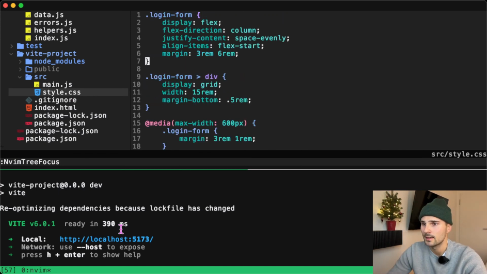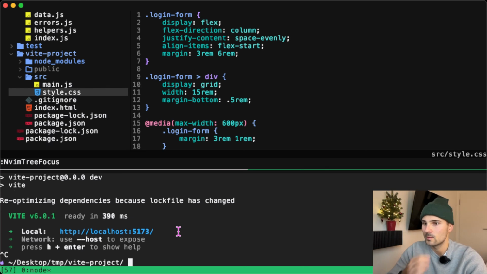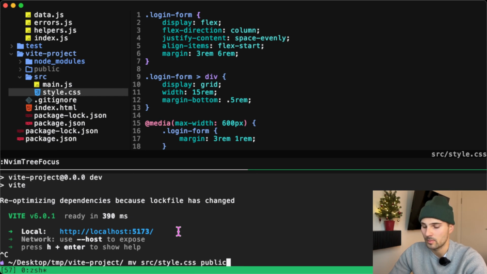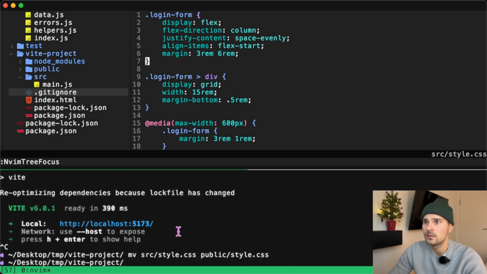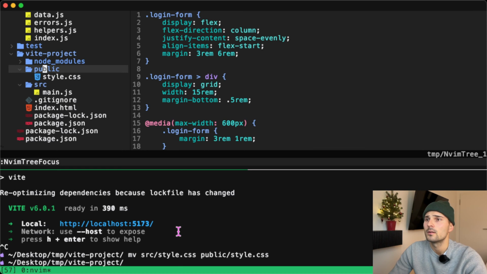So I think I'll just move the source style.css into public style.css. Right, so I now moved the CSS file into the public directory. That makes sense in my head because it is a static file, doesn't change at all. It's always being sent to the client.